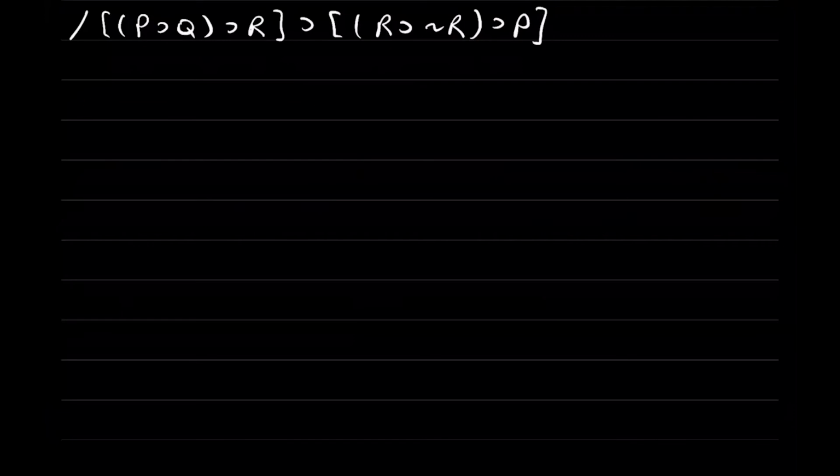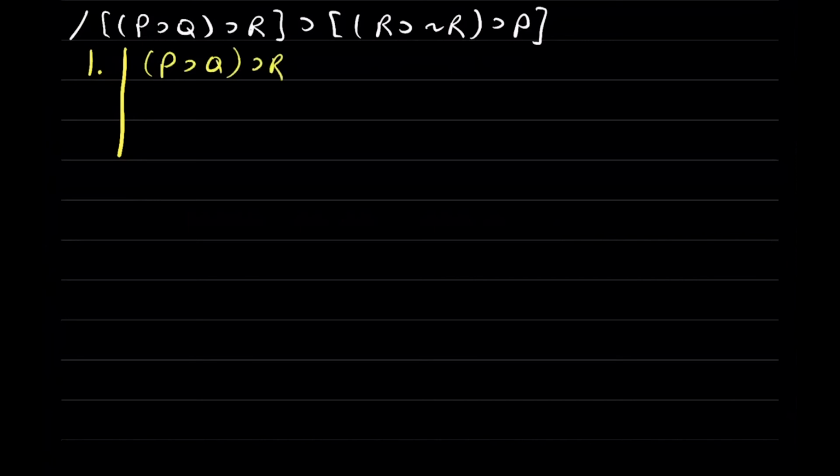Okay, here we've got a conditional. It's not a biconditional. It says if that expression in the bracket, P implies Q implies R, then if you have R implies not R, you can get P. Okay, let's go ahead and do this. This is just a conditional, so I'm going to do conditional proof. Line 1, I'm going to start with a vertical assumption line. I'm going to assume the entire antecedent of this conditional, the entire expression in the bracket on the left. So P implies Q implies R. ACP. Now I'm trying to prove that bracket on the right.